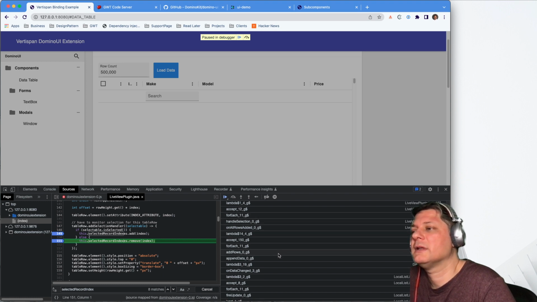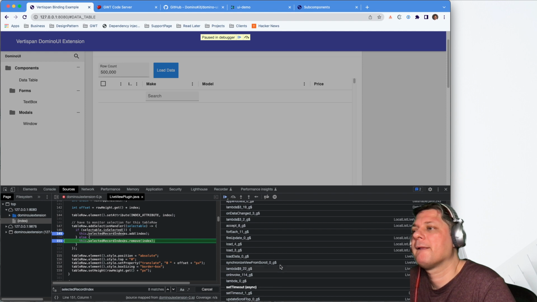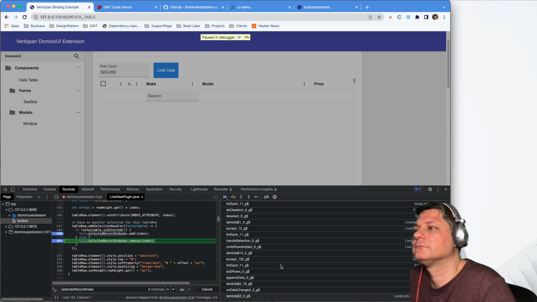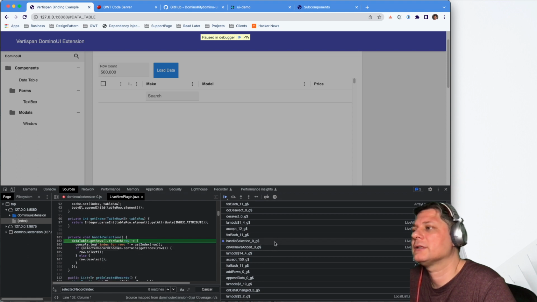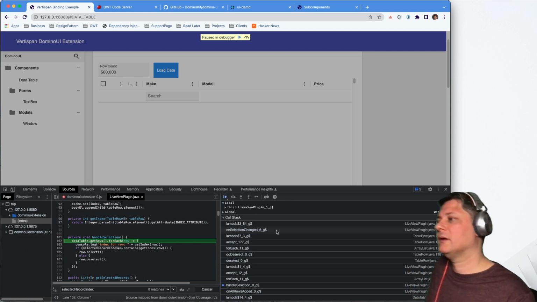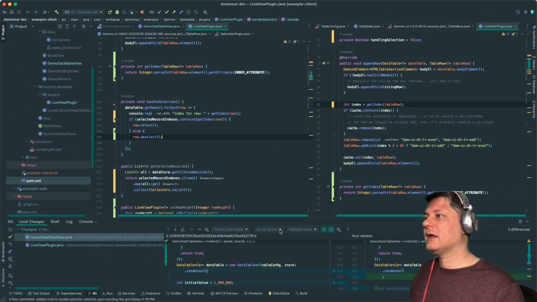Yeah, this is getting into an infinite loop. There's the handle selection, which is firing the on selection change. Yeah, that makes sense. Okay, so that's not a bug.